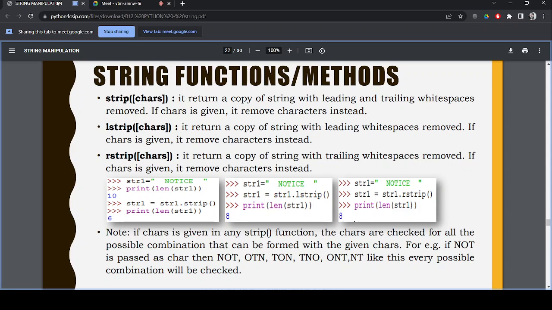When we use strip, it removes the left side two spaces and right side two spaces, and the new string is again referred by str. Now the length of str became 6.